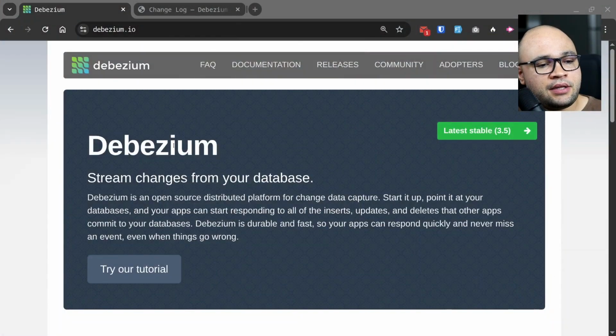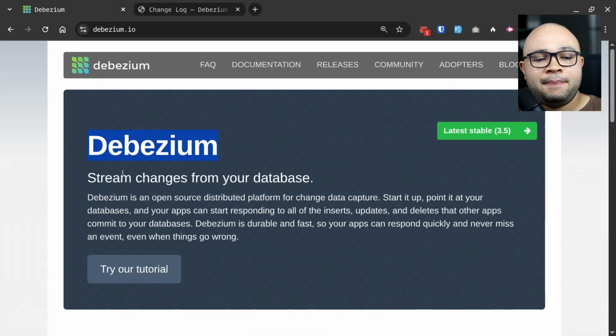Every time data is changed in MySQL, I will get a notification. And by the way, I came across Debezium. I think that's the right way to pronounce it. But Debezium basically streams all the changes from your database, right? So whenever you insert, update, delete, or whatever, as long as there is a change in the database, it works like a replica, right? A replication that consumes what's changed. Basically in real time, within a few milliseconds, less than a second.